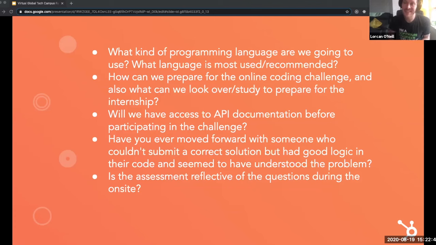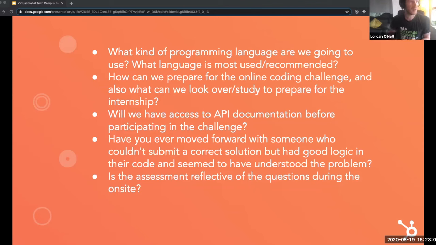I would recommend that you use a programming language which allows you to easily do the things which I described earlier, communicating over HTTP, using JSON to serialize and deserialize objects. You'll have an easier time solving our assessment if you use languages that are able to do that easily.